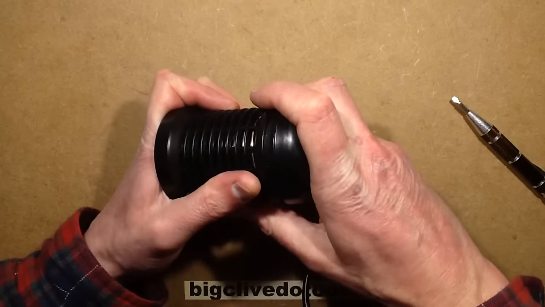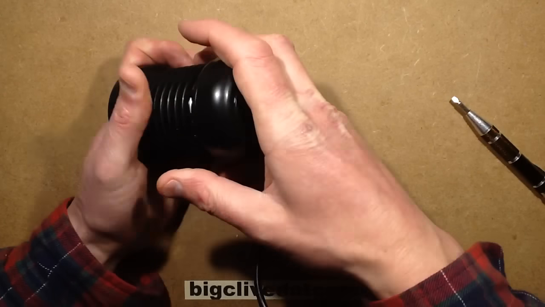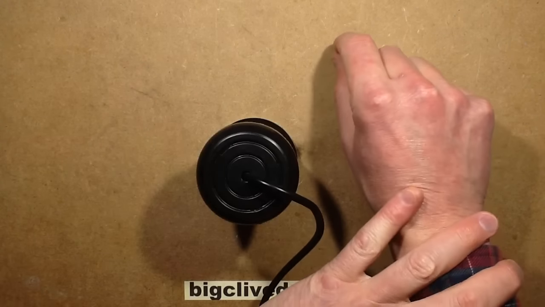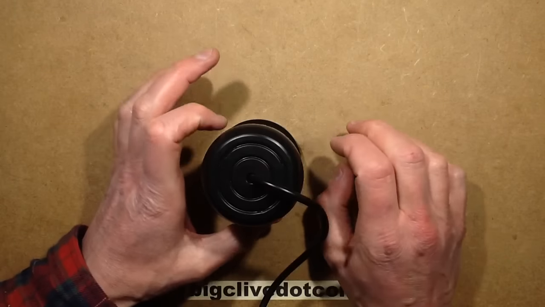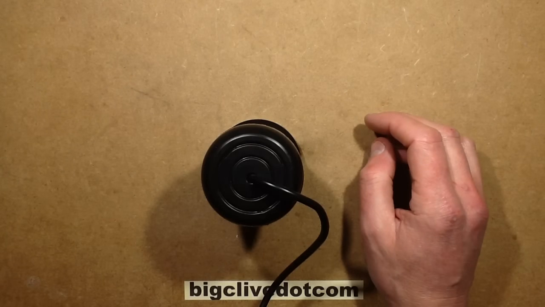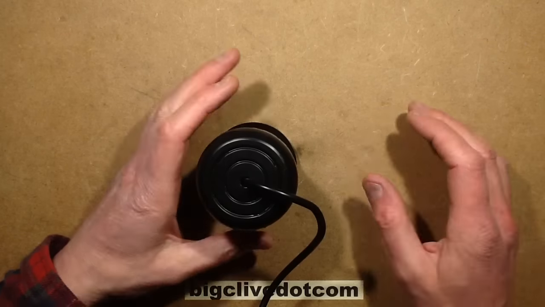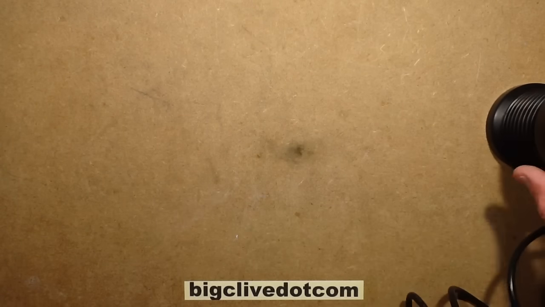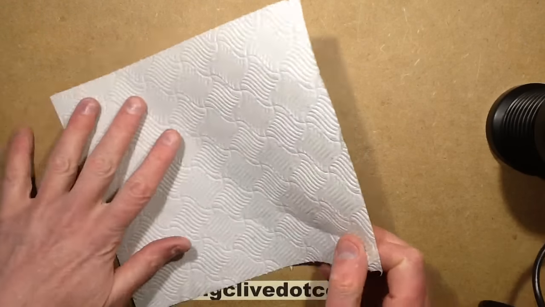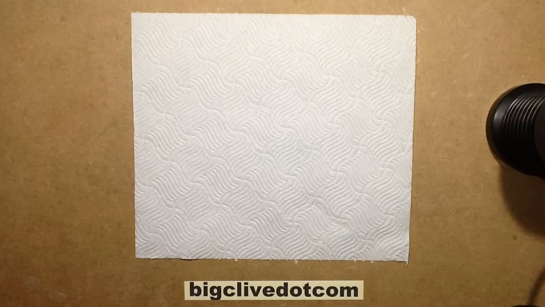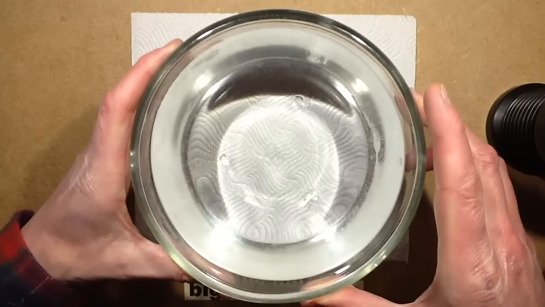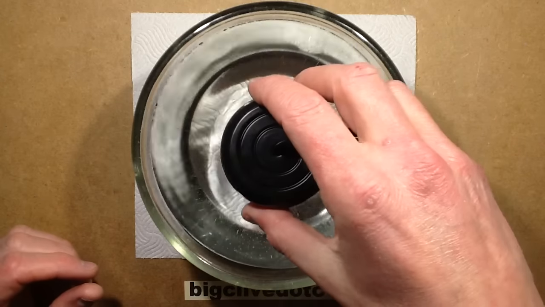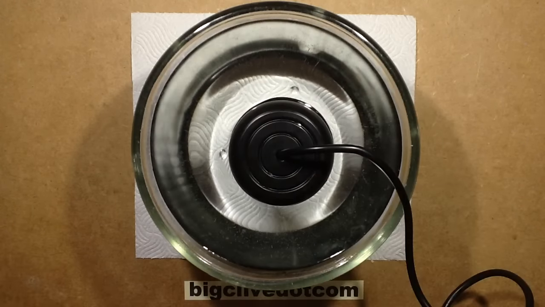Oh, I should mention there are some of the units, they just, they're very simple. You put it in the water, and it just starts making it go cloudy and brown right there and then. Other ones do require the little wristband, not because it's actually doing anything special to your body, but just to make sure that someone does have their feet in the water. It detects a slight current between the wristband and the electrodes, and then enables the electrode to start doing the thing. So what I've got here, just to try this out, I'm going to put a bit of kitchen towel down, and I've got a bowl of freshly prepared health water, which I've added some kitchen salt into, just to try this out.